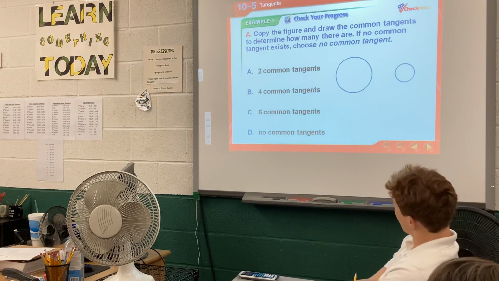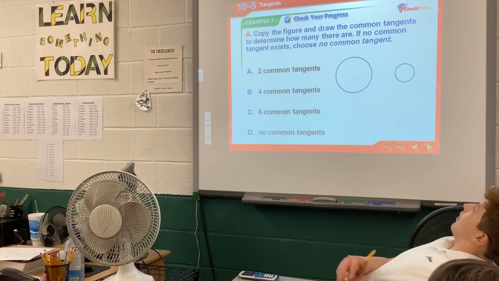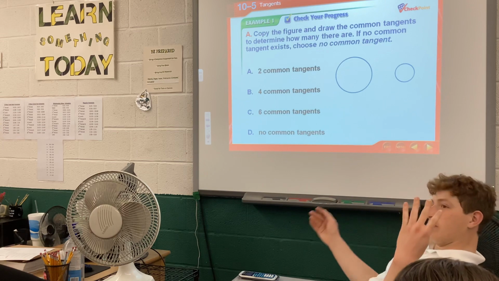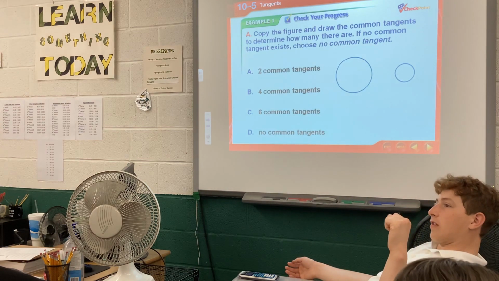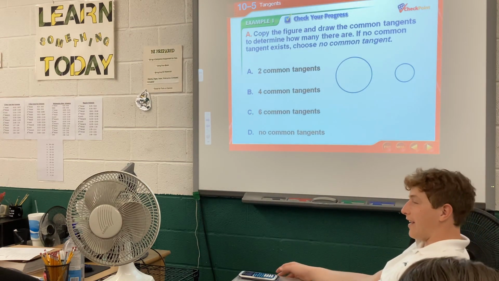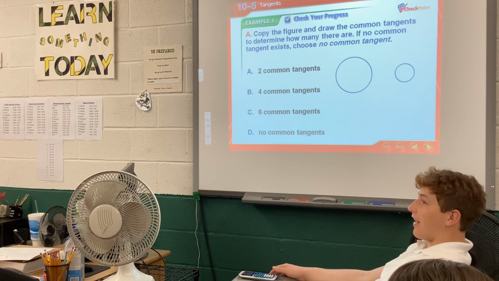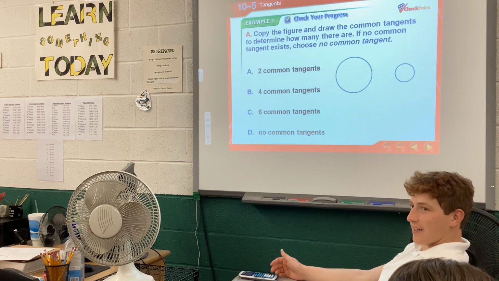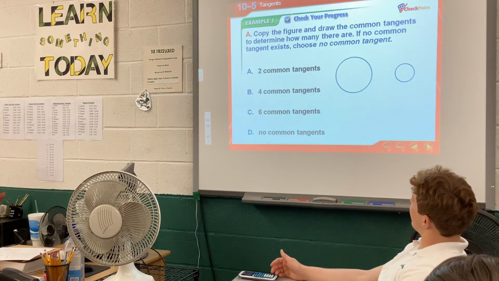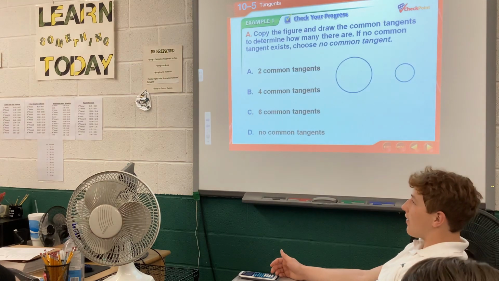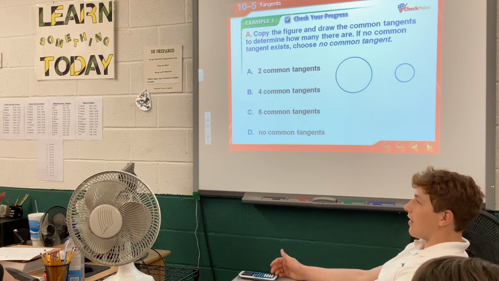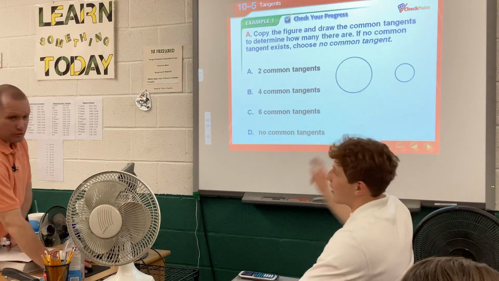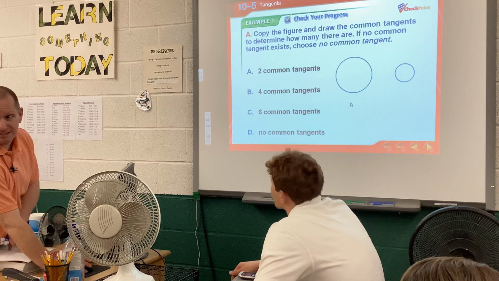So how many tangents can I draw between those two circles that only touch each circle one time? A lot. Four. It's not infinite, but there's a lot. How many? Four. Everybody agree with four? So where are you going to draw them? Segment right there. In the middle, right there. So we're going to crisscross across the middle and then go across the top and across the bottom?